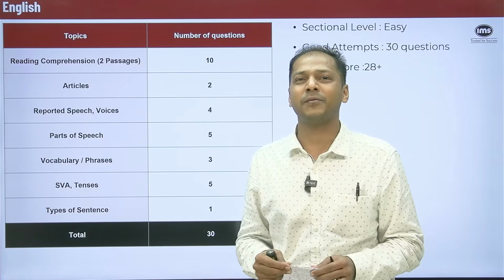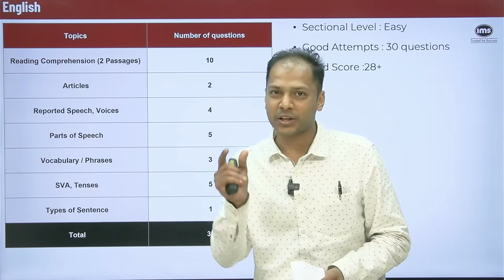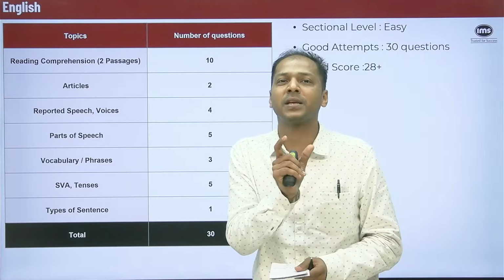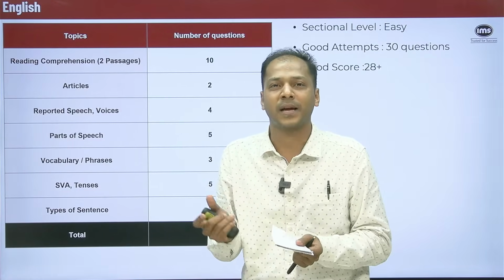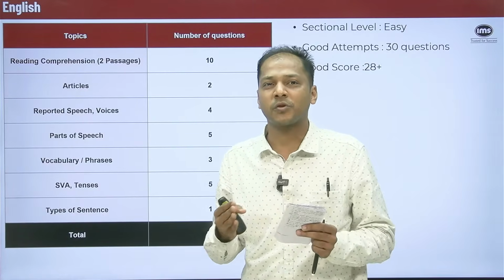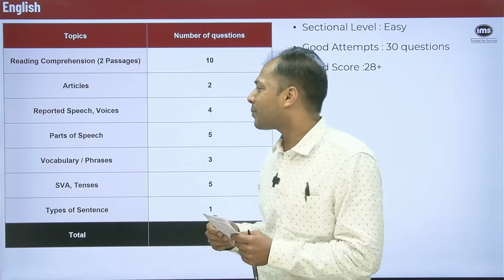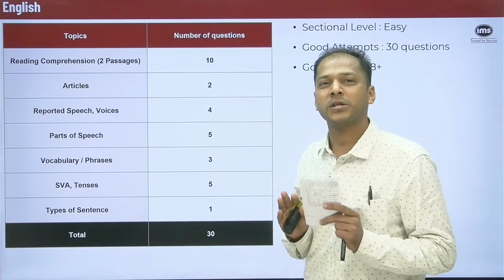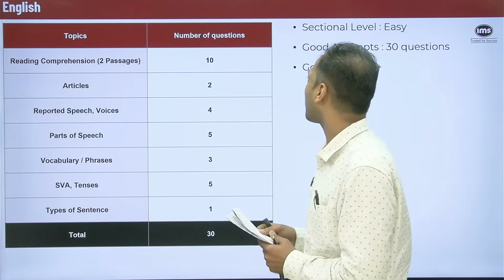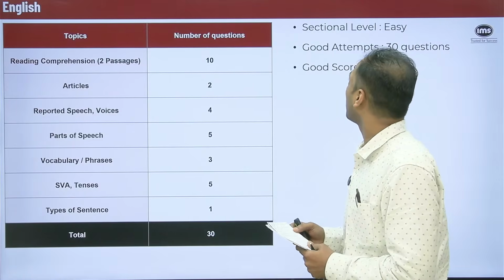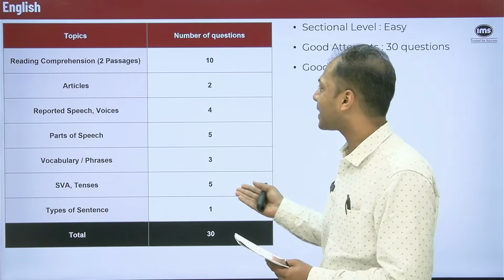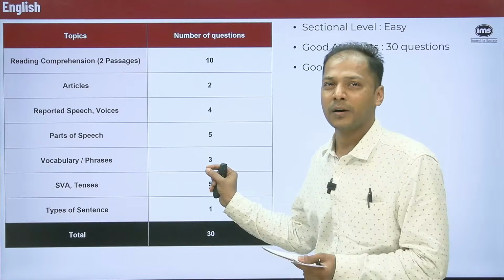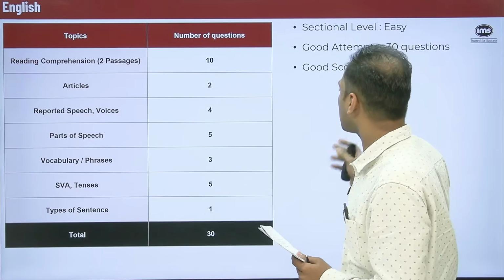Now guys, we already know how to identify adjectives and adverbs, but the surprise element in today's paper was that they'd ask you whether a phrase is an adjective phrase or an adverb phrase or something like that. If we just study grammar as parts of speech, adverb, adjective, etc., sometimes this could seem to be a surprise element for students. But if you prepared well, honestly, you could have managed this quite easily. I found the section level quite easy. You could make 1 or 2 mistakes here and there because 2-3 questions were slightly new, but still with common sense you could have managed them.